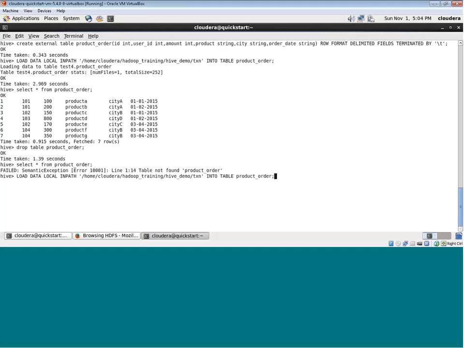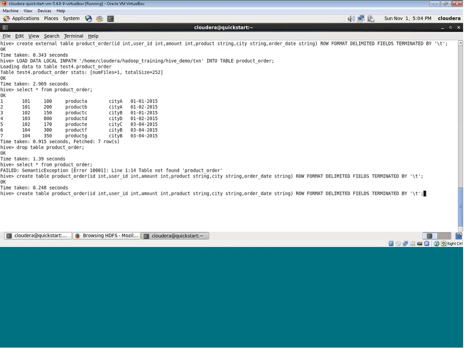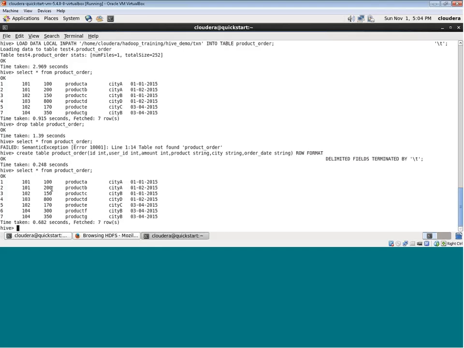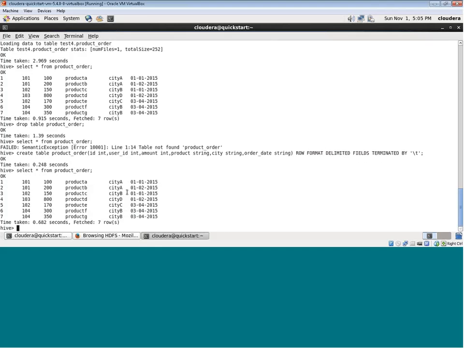Nothing. If you can just say create table again, okay? This time you can still create an internal table only. Even if you create an external table, it's fine. Just if I do create table and just say select star, it will give me the data. Automatically the mapping has been restored just by creating a table.